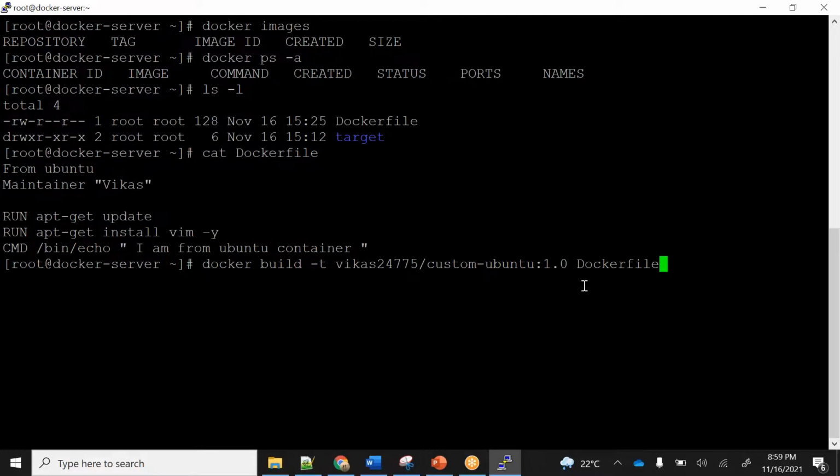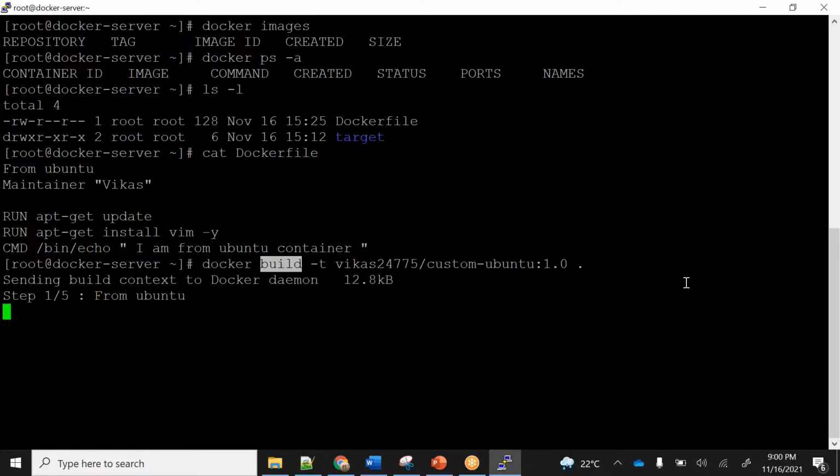I can do a small change here. This Dockerfile is here only, right? So something which is present in the same directory, in the same location, I can give something called dot. It is saying wherever I am running the docker build command, there only you will find your Dockerfile. So you don't have to write the entire Dockerfile path. You can simply say dot. Dot means execute this here only.